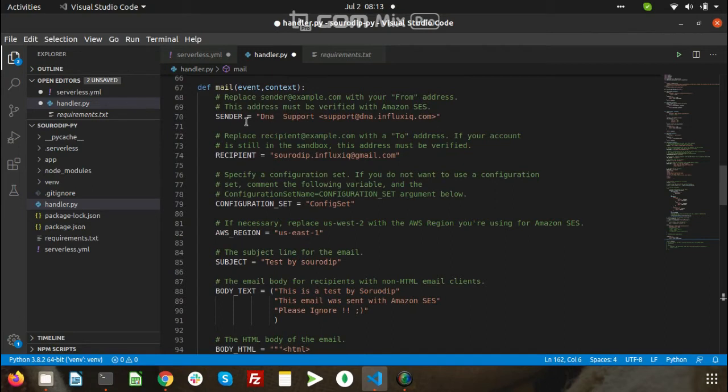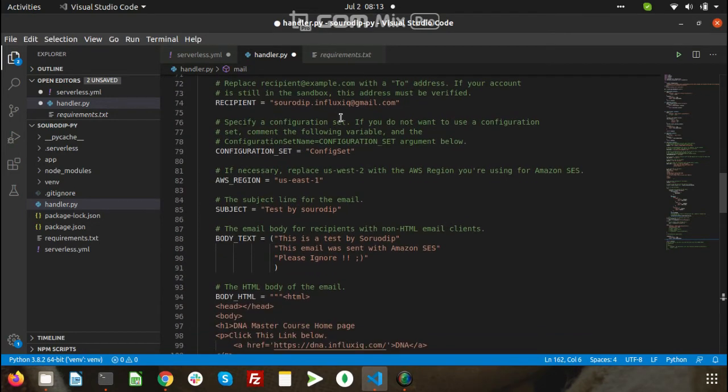We have a SES mail registered as support@dna.influxiq.com, and I'm using that, and the name I'm giving is DNA support. The recipient is my own email. You can always replace this with your own.